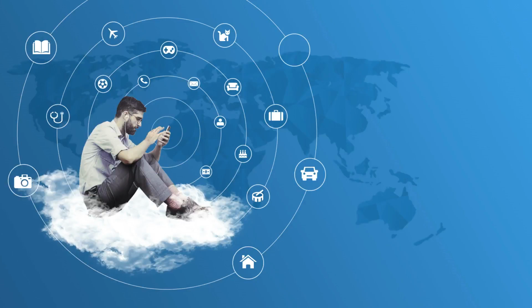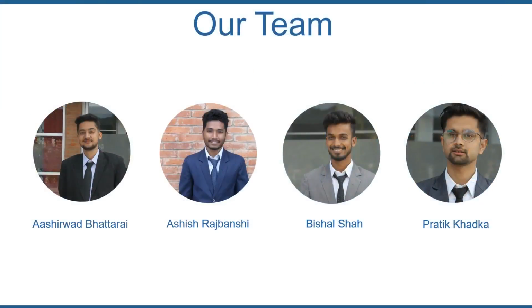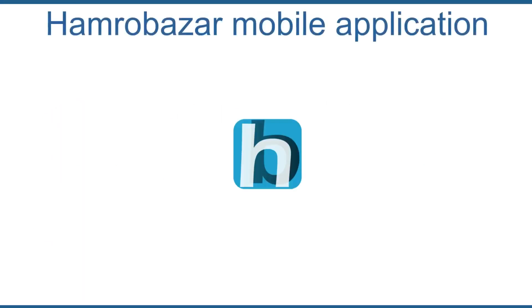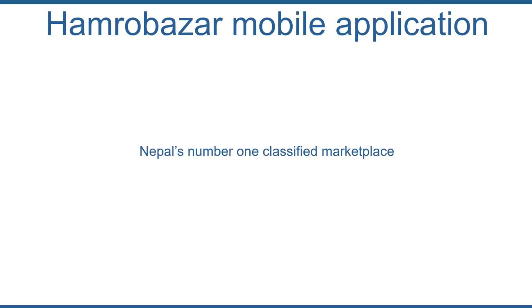This is a short video to demonstrate the work on the user interface evaluation and enhancement of the Hamro Bazaar mobile application by the team of Ashivat Bhattrai, Ashish Rajbanshi, Vishal Saha and Pratik Khadka. Hamro Bazaar is a free e-commerce website that enables individuals as well as companies to advertise a wide variety of new or used products online, such as apparels, accessories, automobiles and real estate.